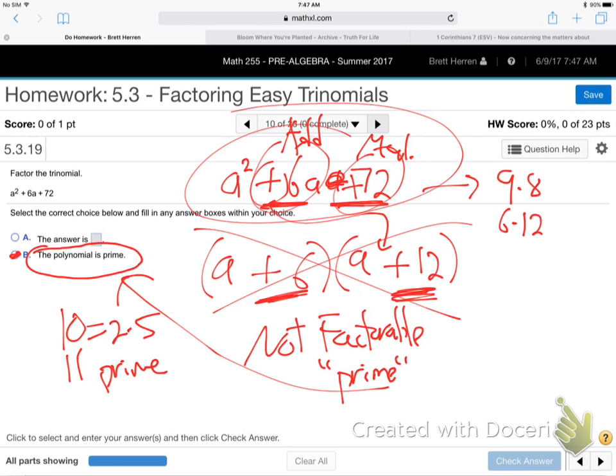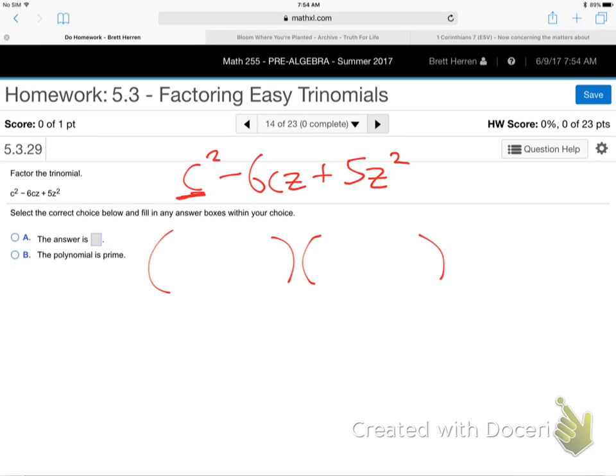Let me go to another one. A squared in the front. So we end up having a's in the front because a times a is a squared, right? Well, now we have c squared in the front. So, of course, we'll have c's in the front because c times c will be c squared. And now we have z squared at the back. So guess what that'll mean? Z's at the back. Otherwise just do the numbers. That's it. It'll all be the same. And we can check it later to show you it's true, but that's all you need to do.